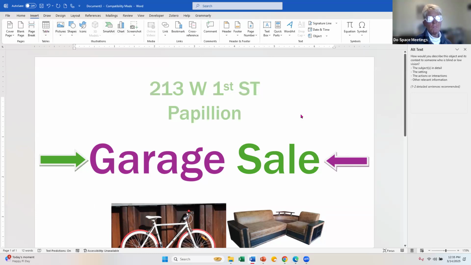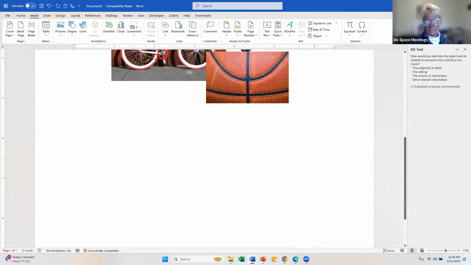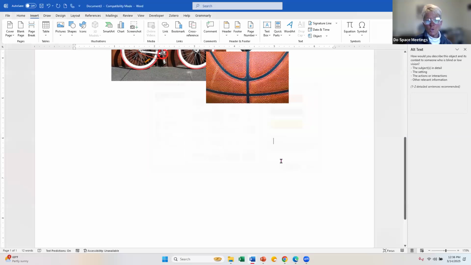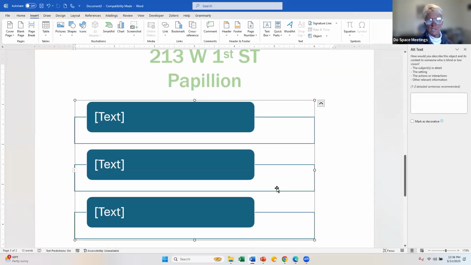Let's come over here to SmartArt. So on the SmartArt, I'm going to click on that. And this gives you SmartArt graphics. So if you have something that you want to list, if you have a process, if you have a cycle, you can see all of those listed there. I don't need to read those off to you, but this is pretty cool because I can come in here and I can select a list if I want to. So I'm just going to go ahead and click on vertical list, click on OK. And it gives me a list.